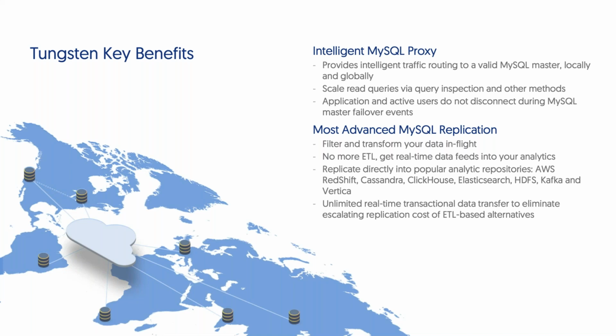We also offer the Tungsten Replicator. It's the most advanced replication tool out there. You don't need ETL with the Tungsten Replicator. And Tungsten Replicator supports some really complex topologies like fan in and fan out, and we provide filters. So you can replicate certain schemas, certain databases, you can drop columns. So let's suppose you're replicating to your data warehouse. There are some columns that you may not want to replicate. So we can just filter those out and not replicate them.